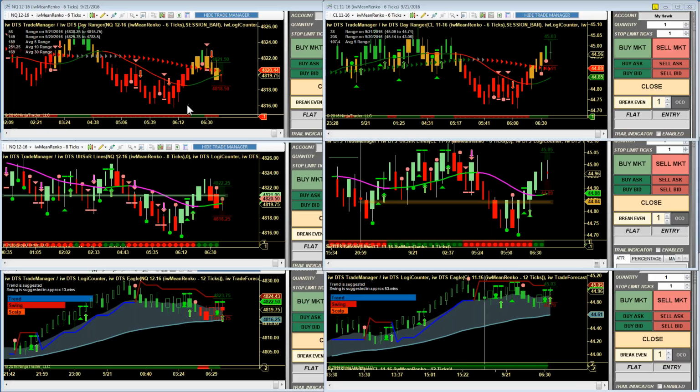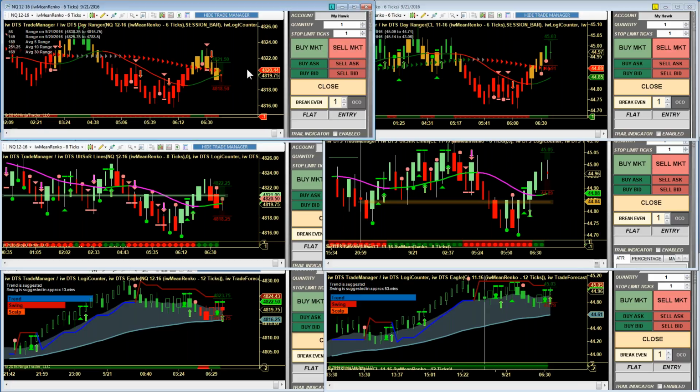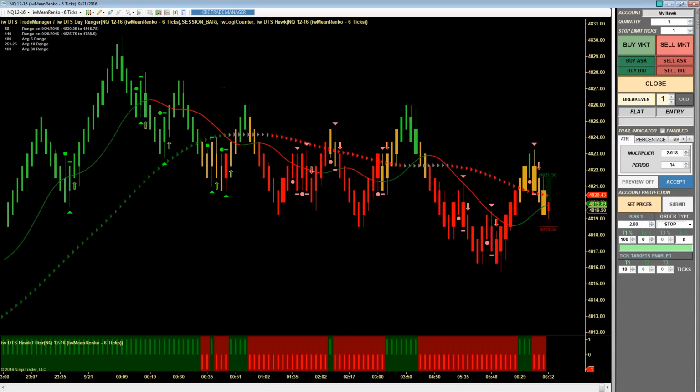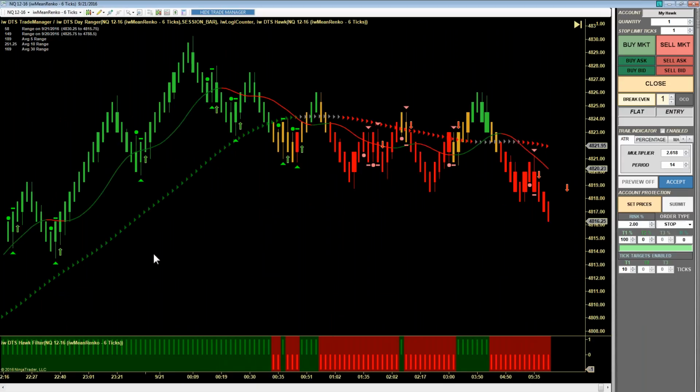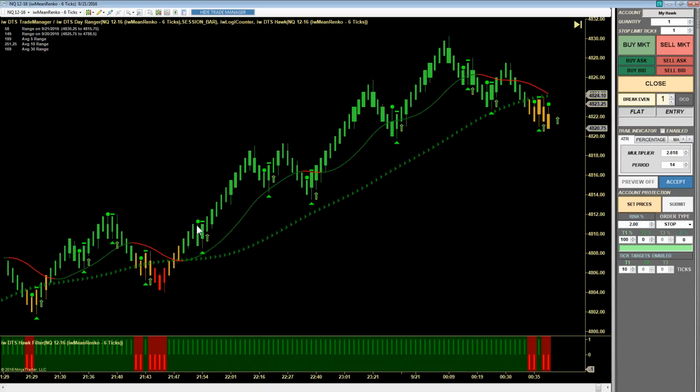Regardless of the tool, the signals all develop the same way. First, when a signal is getting ready, we're going to get a warning dot along with an audio alert. When the signal is complete, we're going to get a triangle and a hash mark. That tells us we have a signal that's ready to trade. Now, not all signals are created equal. We're going to be focusing more on high probability signals.